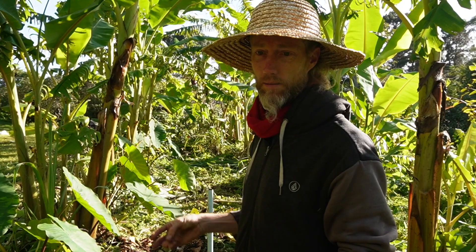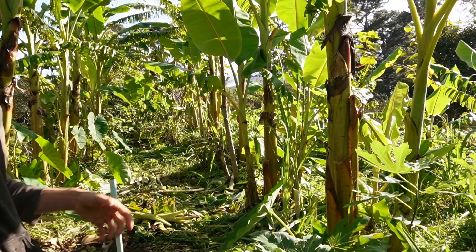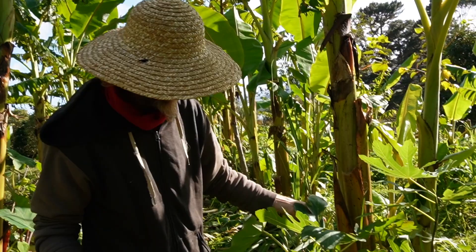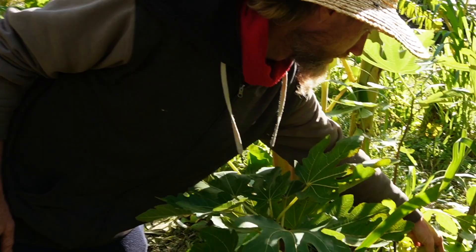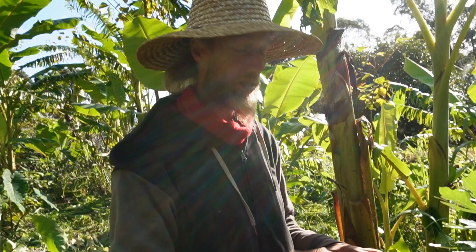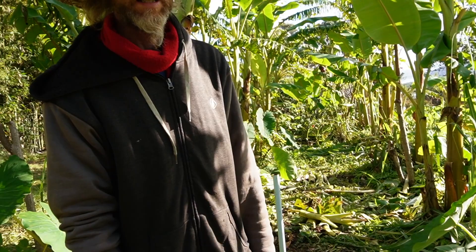We've also got bamboo right next to it — I grab some bamboo and put it in through a chipper, which has also helped add more biomass. It's fantastic to look at what organic material is already around an existing or newly establishing system. These figs were just stuck in here as stakes from the fig tree over there. There's some fungus in the system, but strangely enough this fig inside the system looks better compared to the original where it comes from — the original has no more leaves on it, totally taken out by the fungus. So biodiversity in the system, getting space between the trees, seems to lessen the effect.